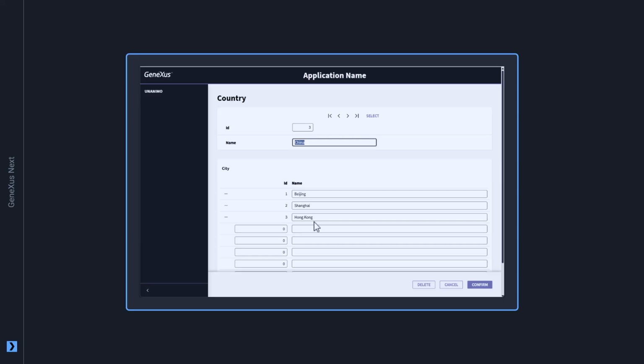In short, the cities are entered and manipulated through this grid, which allows you to enter as many cities as needed, without limit, for the country being edited. That is, we cannot enter cities independently of a country. The cities will always belong to the country currently being edited. So if we want to identify, for example, the city of Shanghai, we will have to provide 2 identifiers, the country ID plus the city ID. In this case, it would be the ordered pair 3-2.